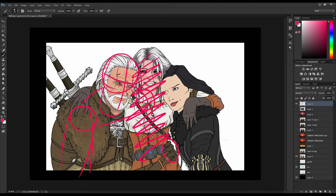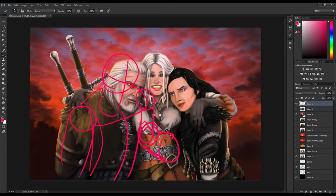And that's why I had his hand here, which doesn't really work, right? It's not natural for him to put his hand there while his torso is in this position. And therefore, in the finished one, you can see that I moved his hand here, because it would be more natural for him to grab Yennefer instead of Ciri, and that would make more sense for Geralt to do.